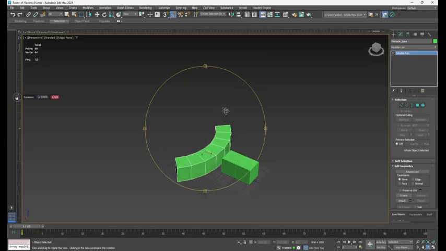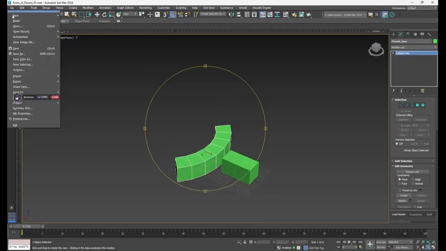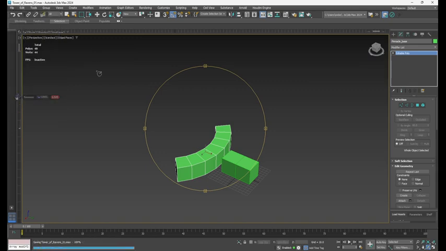So what I'm probably going to do is save the progress there. And then pick this up, let's say maybe tomorrow. And then we'll start building the pinnacle and the spire.